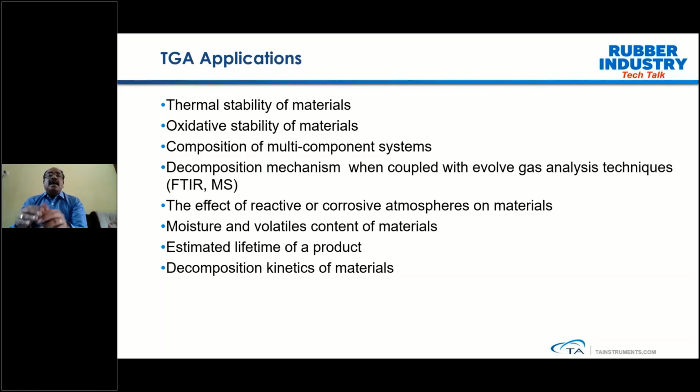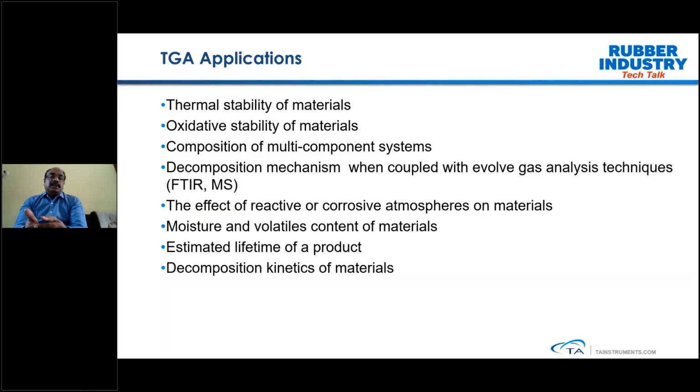But here the TGA can give you the information about, with respect to temperature, how stable your material is going to be. Another aspect is the oxidative stability of the material. The polymer can be exposed to conditions at elevated temperature where there is a higher chance that oxygen can attack the polymeric material, and there could be a chance of degradation. So TGA can help you to evaluate that aspect also.